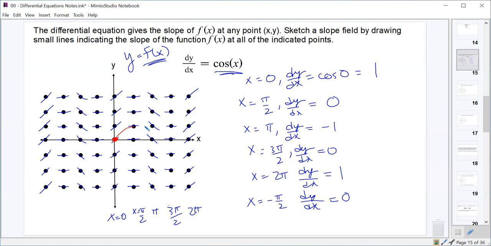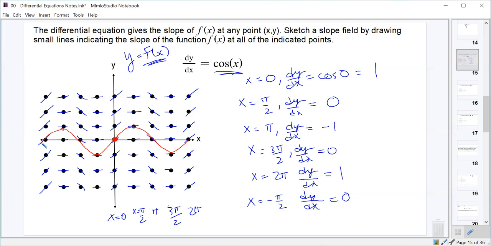And as I then transition down to x equals pi, we're going to go from a slope of 0 to a slope of -1. It's going to look like that. And it's going to continue at -1 until I flatten out to a slope of 0 and back up to a slope of 1. And in the other direction, we'll flatten out to a slope of 0, increase to a slope of 1, then back to 0, and then back to 1.